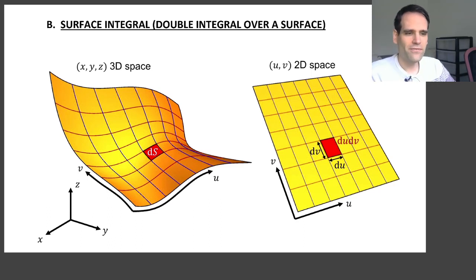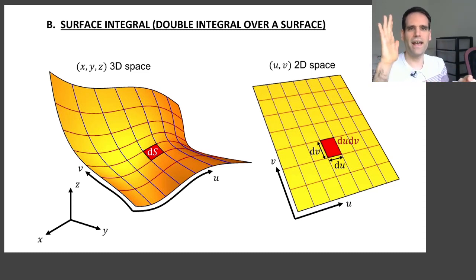So now we are ready to finally explain how to do a surface integral. A surface integral is nothing else than doing a double integral over a surface that isn't flat, okay? In the previous chapter, you learned about double integrals, and you first started doing a double integral in a rectangular area, and later I showed you how to do double integrals in a non-rectangular area. But it was always an area defined on a flat plane, right?